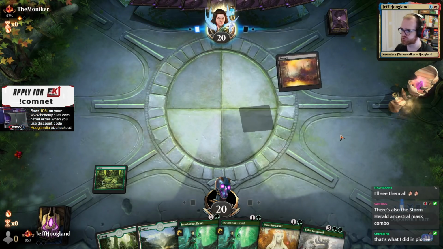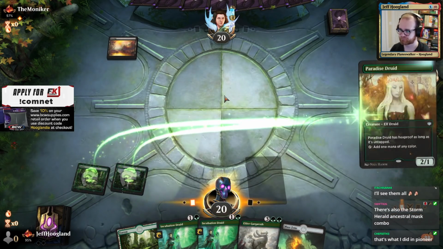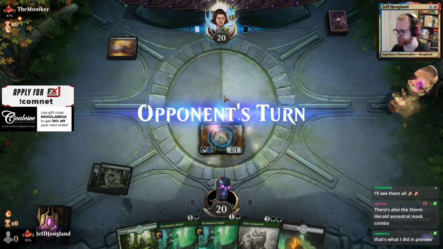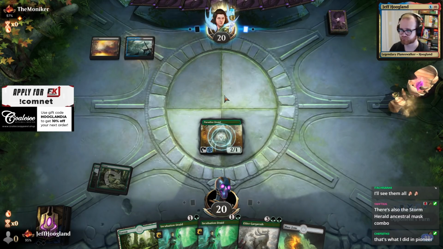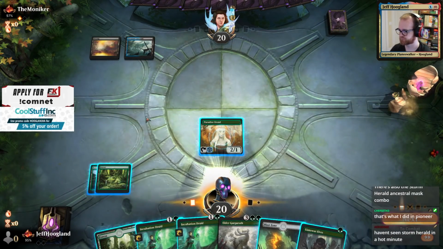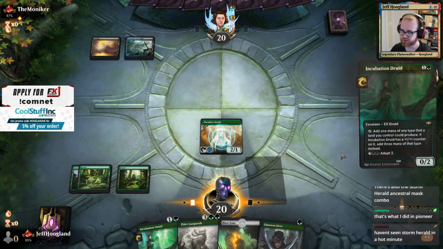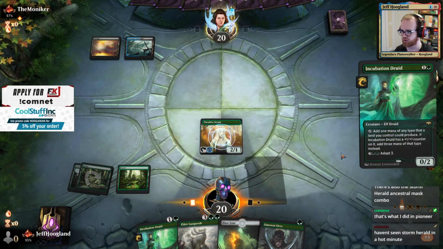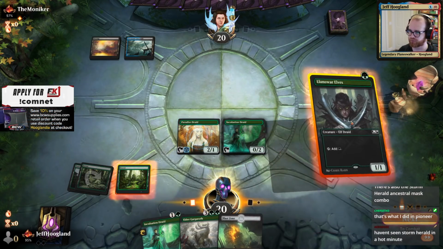Oh yeah, Storm Herald's a good one. So another combo deck we played a bit of. It's very reasonable. I haven't seen Turmoil in a hot minute. We played that one since I've been back. There's a YouTube video up on it with the new cards. The fast lands were a big upgrade for that one.